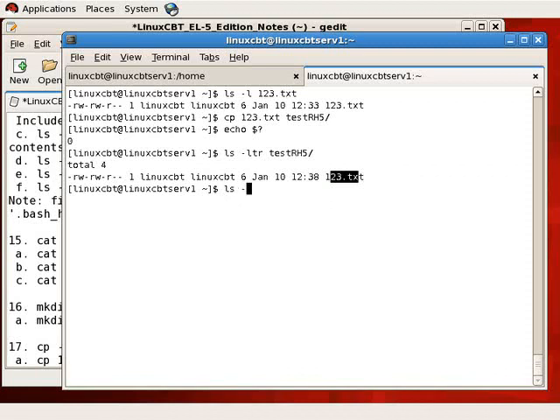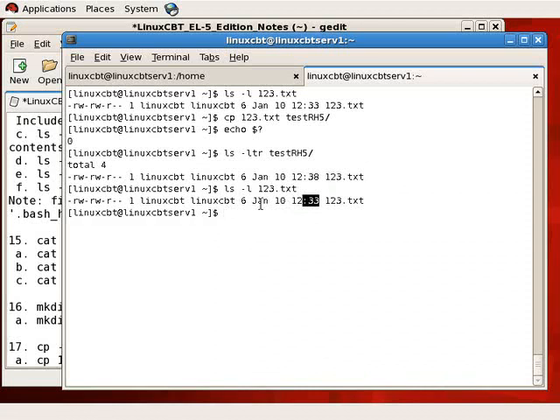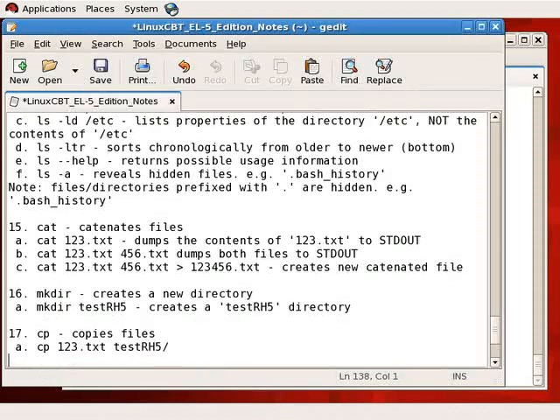However, 123.txt also exists in our current directory, which means we're doubling up data. That means we have two copies of the data. Also notice when you copy a file, it doesn't preserve the modification time. It creates a new modification time because a copy creates a new file, whereas had we moved the file, the original modification time would have been preserved. So we should just note that.